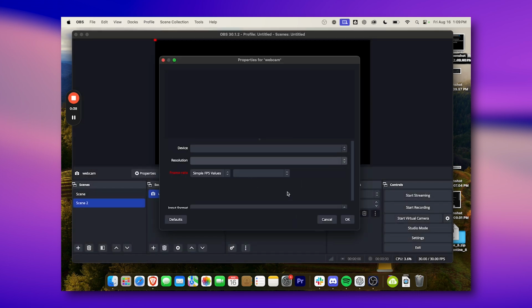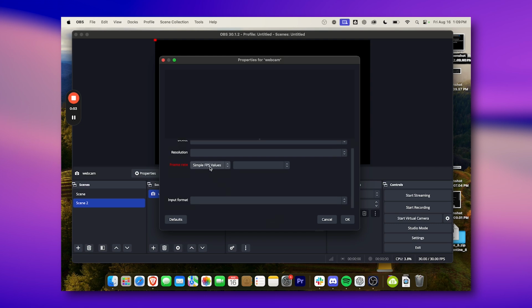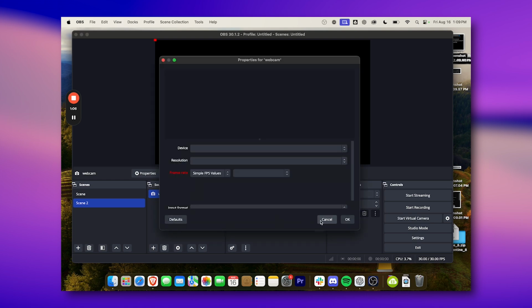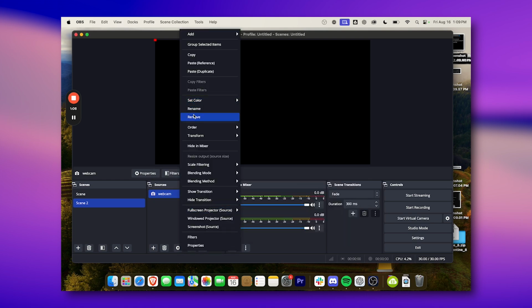You're going to put whatever camera, the resolution, you want to go with the highest one. So usually 1920 by 1080 is super good. If you're running 4K, it's going to say like 2100 times 2100, something along those lines. Frame rate should be 30, and whatever option it gives you for the input format, just click the first one that shows up. It shouldn't matter too much. And then what's going to happen is, okay, let me cancel this because for me it's different since I already have one.